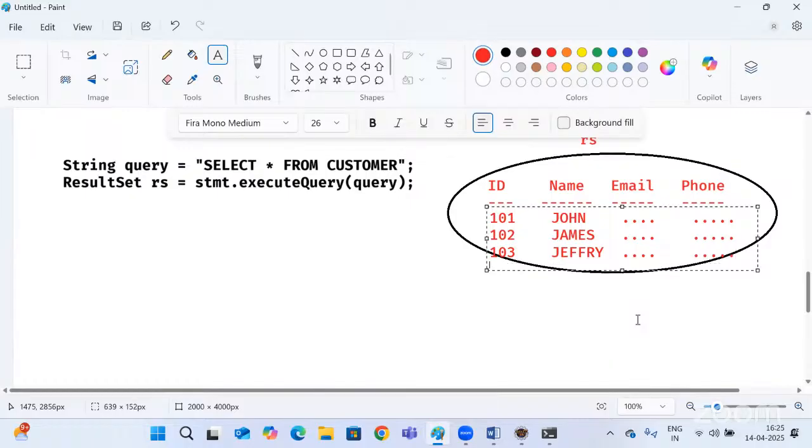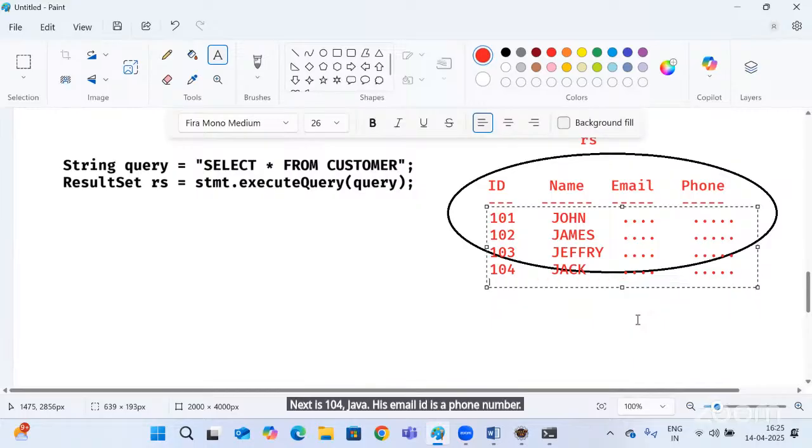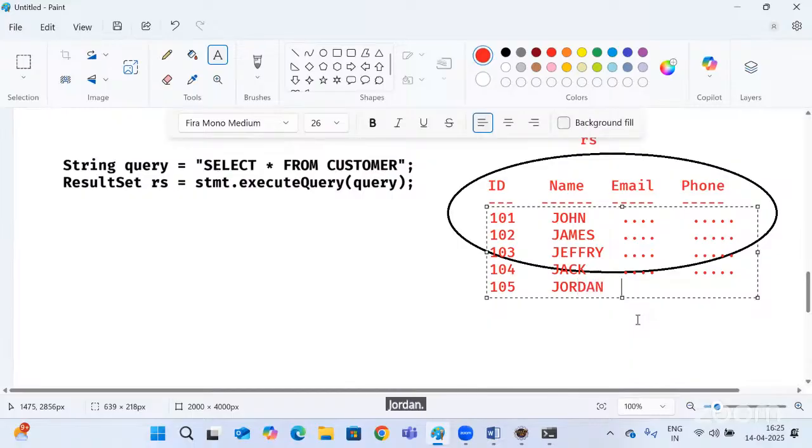Next 104, Jack, his email ID, his phone number. Next 105, Jordan.